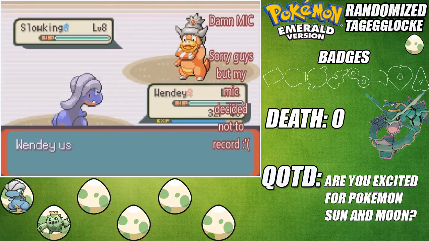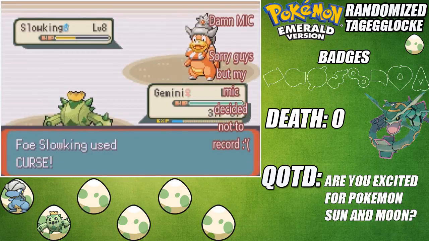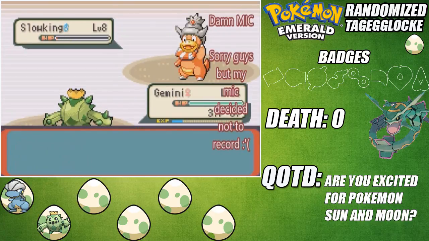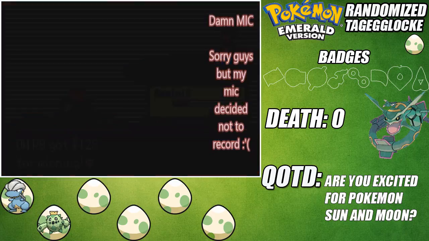I'm like, oh, David's here. Oh my god, it's David. So I'm locked into Thrash and I'm like, you know what? I'm going to let Gemini take care of this because water is weak to grass. So I end up Bullet Seeding the Slowking. I was thinking Slacking, but it's Slowking. Alright, so take out the Slowking, and there. It's done, it's gone, he's over with, I'm flying, I'm gone!